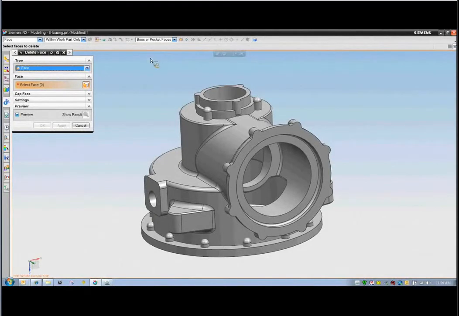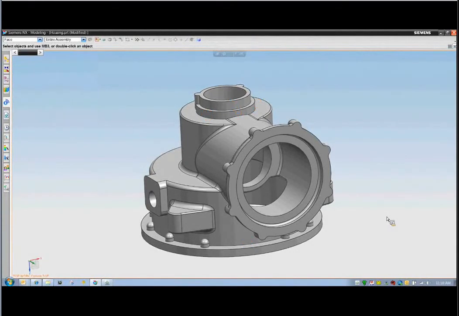So here's my selection intent. And I can select single faces here. In this case, I want to select tangent faces. And I'm going to select just the top of this boss here. And you can see from the previews that it's removing this topology here. And if I accept that, you can see that that geometry is indeed gone. And not only that, but the underlying geometry is healed or stays whole and intact on there.